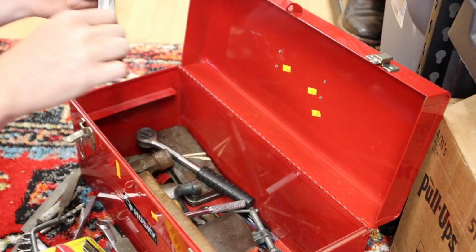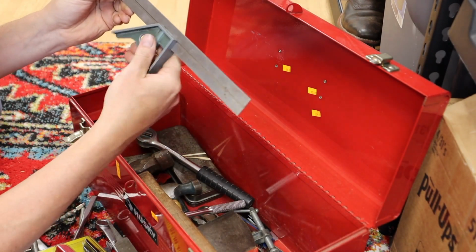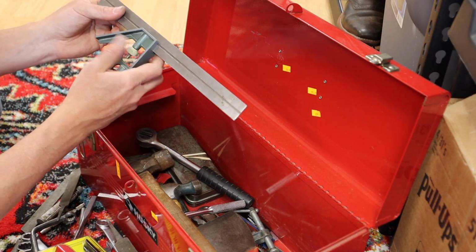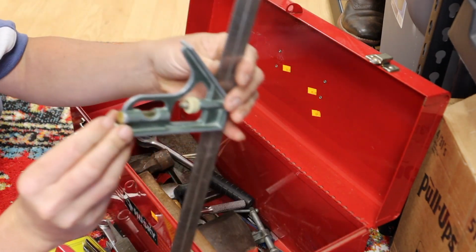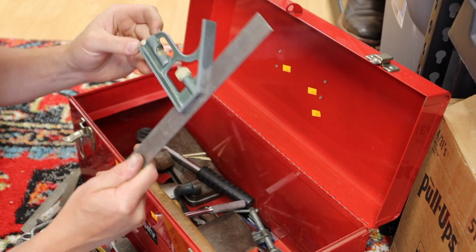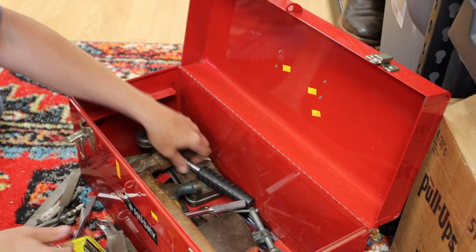And then we've got a little metal ruler here that contractors or people like that use. You unscrew here, and then this thing can slide either which way to hold it in place, to mark something. It also has a level inside the hand area right here. You can see that. If I hold it up like this, then I can make that level. So it's a level and a measuring piece. That's a nice piece of metal. I'm not sure of the brand. YY is all I'm seeing on here, so I'm not sure. I could look that up, but that's handy.